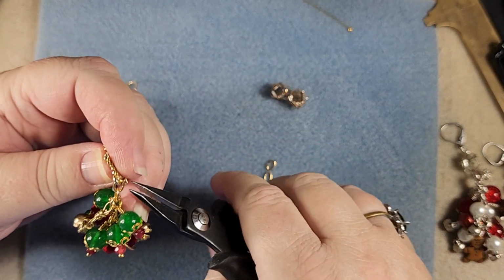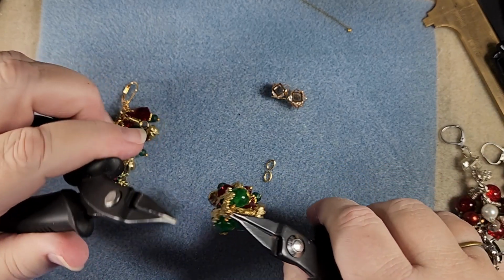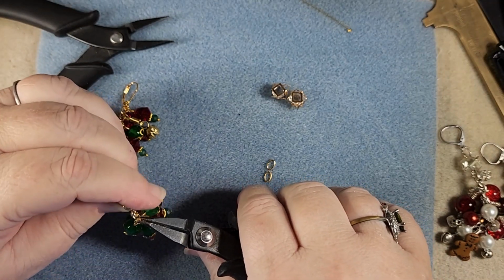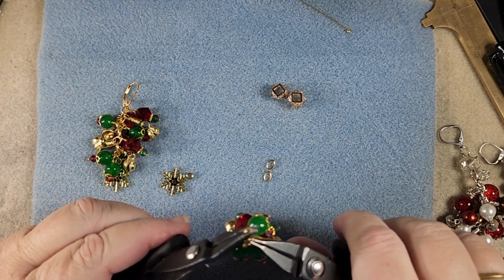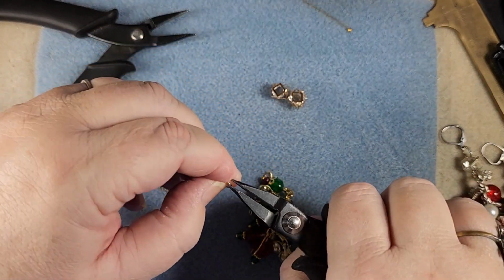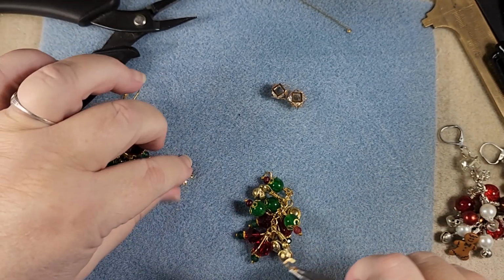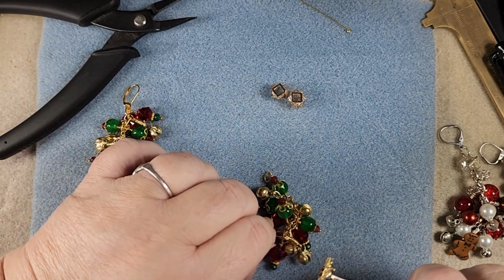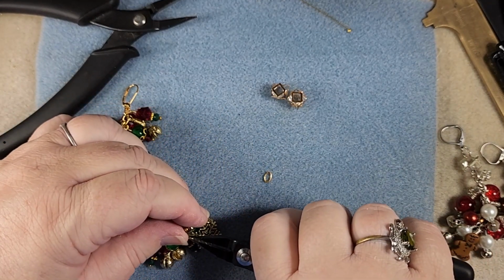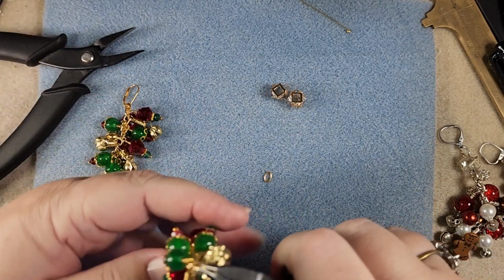So to do that, all I'm going to do is go in here, open up the jump ring that he's on already, take him off, close it back up, grab one of these, open it, put the charm on, and then find my bottom one again and clip her onto there. Now let's see if I like that better.